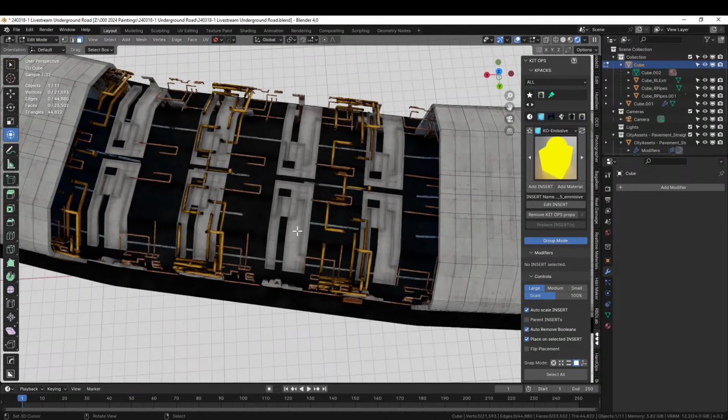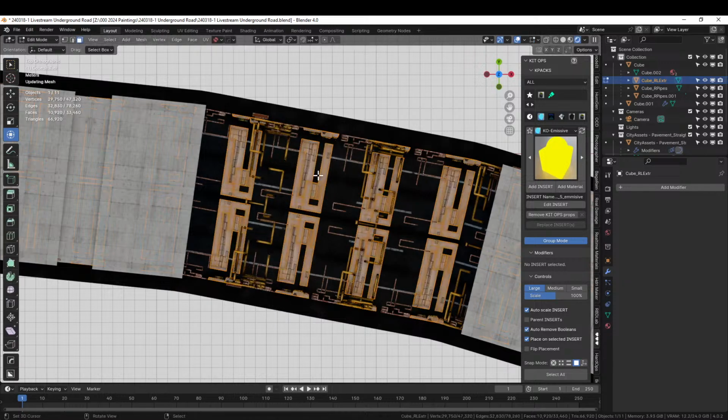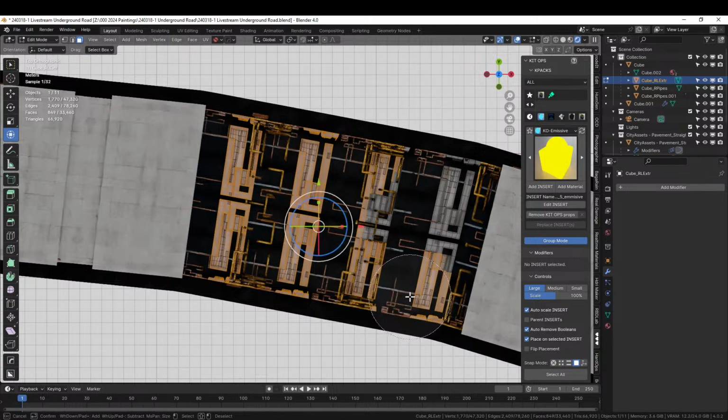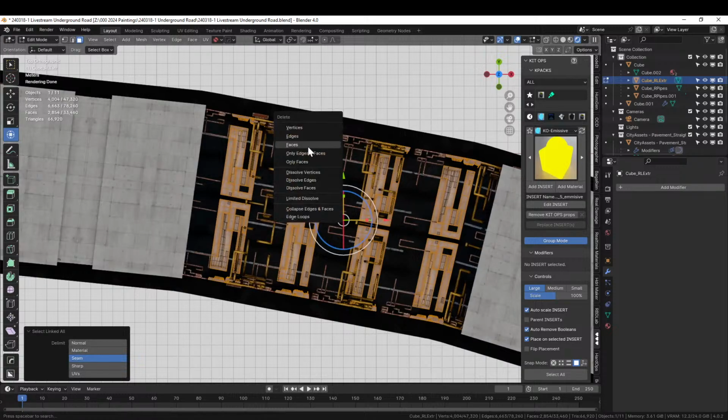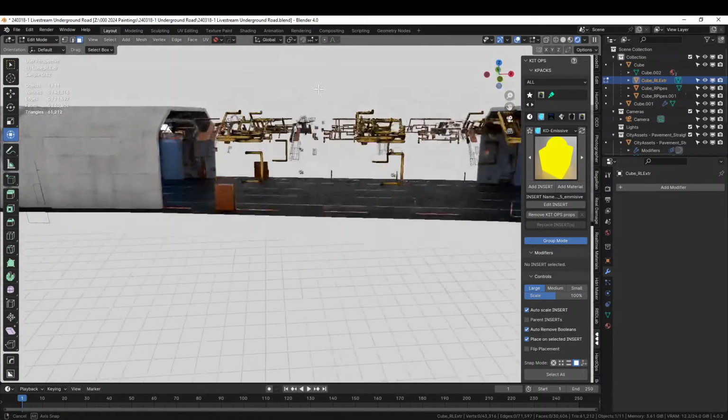And then this, 7, C, tab, see. I want to grab all this. Control L, X, faces. Still in the other places.